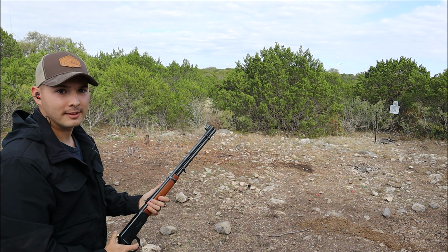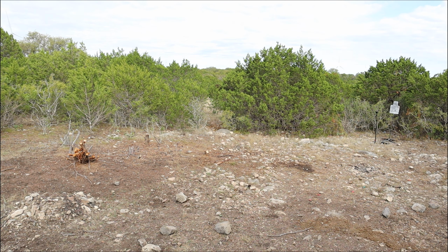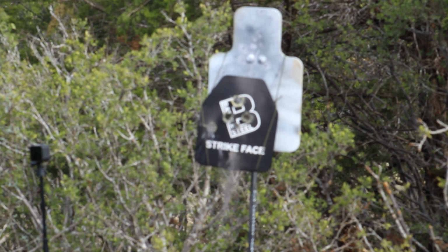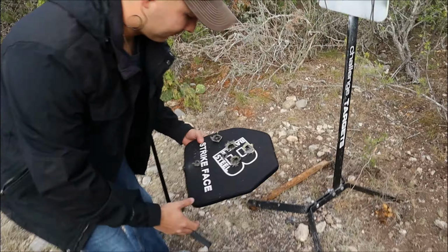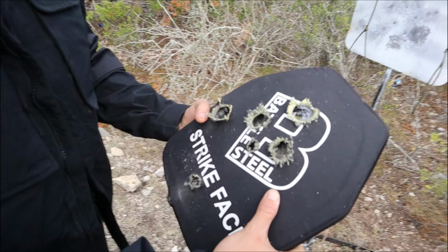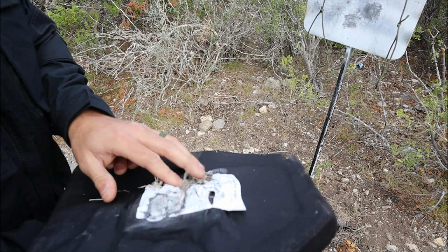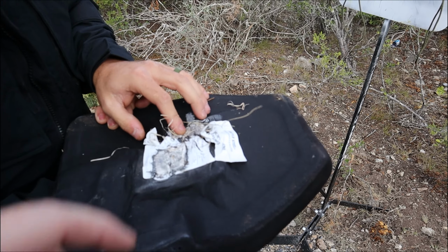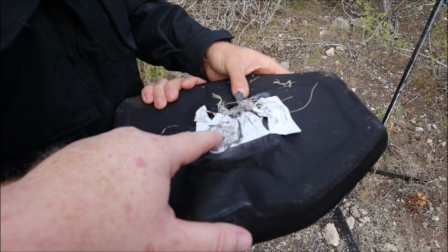Good. I think the first one got through there though. Think so? I think so. I saw something kick out from the back of it. Funny, I don't see any new holes. I should put them in the same hole. Yeah, that's what I think happened with yours. You had to go into, like, that definitely wasn't there before. No. And I don't think we had this damage there before, did we?